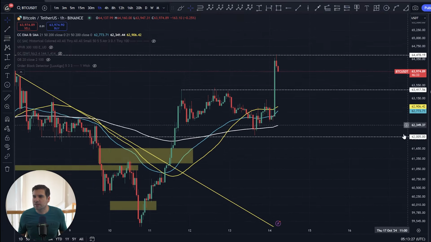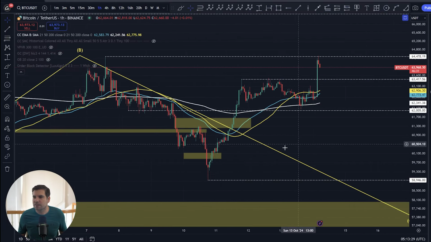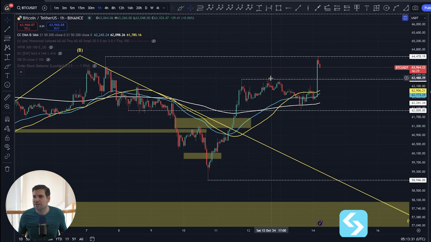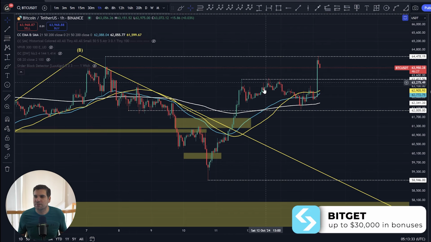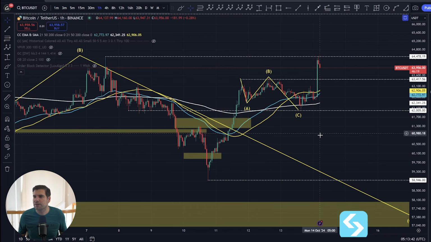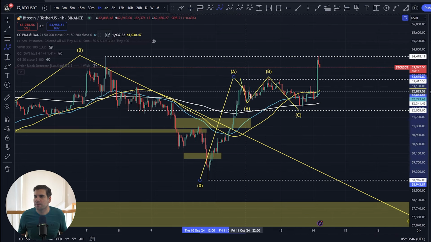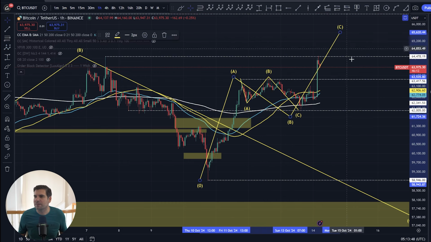Well, there are a few things we need to consider here. The first thing is we have a nice run coming up into this area here. I look at this through the idea of a 5-wave move. We then have the correction coming down here, which in my opinion is an irregular flat. So we have the 1, 2, 3 structure here. We have an A wave coming up, a B wave coming down, and then a C wave going up.